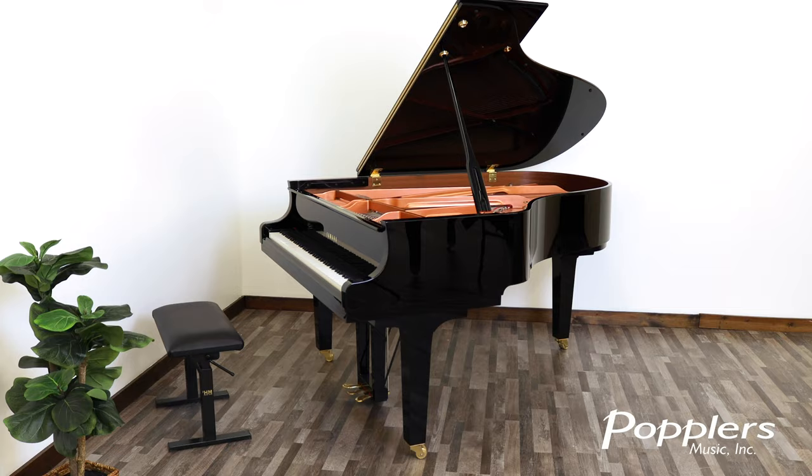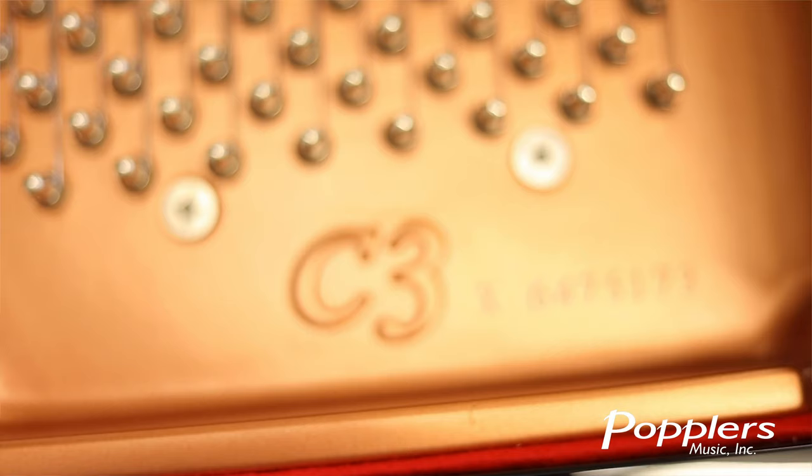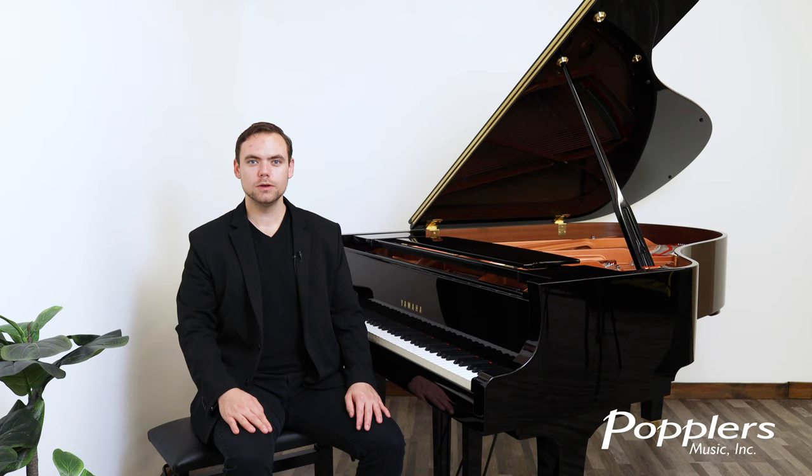The C3X, compared to the GC2 or the GC series, introduces more premium material in the process of making the piano, which results in more crisp, clear sounds, more colors in the chords, a little bit lighter action, and more nuance and control over the piano.